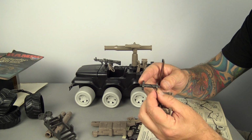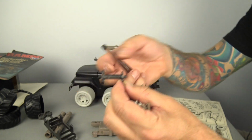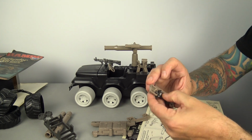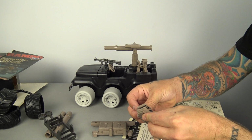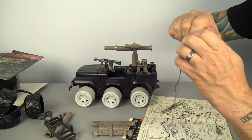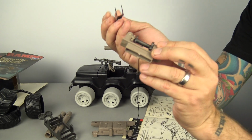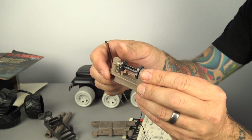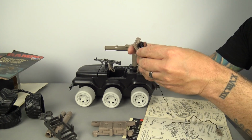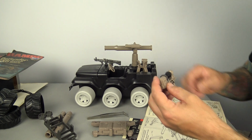Now you'll see on the sort of crank here for the winch, we have one end is larger than the other end. So I'm just going to follow the instructions. So it seems this end sits on this side, like so. And then we clip on the back. There we go. I don't know if you can see there, so we have a small tab just here so that as the winch is pulled around, it clicks in place. Okay, and then we've got all the tow cable pulled up.